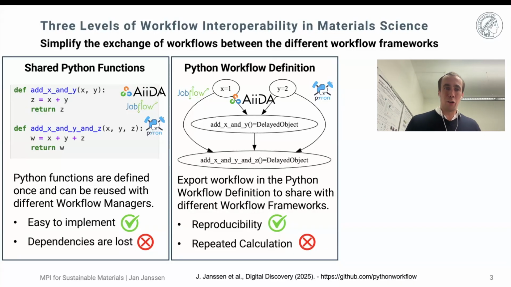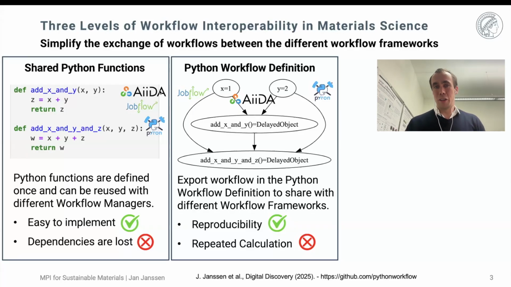And maybe in contrast to what is happening in other communities, for us, the workflows are really just commonly Python functions that are coupled together and Python objects transferred between these functions, right? In other communities, we commonly see files being transferred between different objects and maybe different executables from different programming languages.